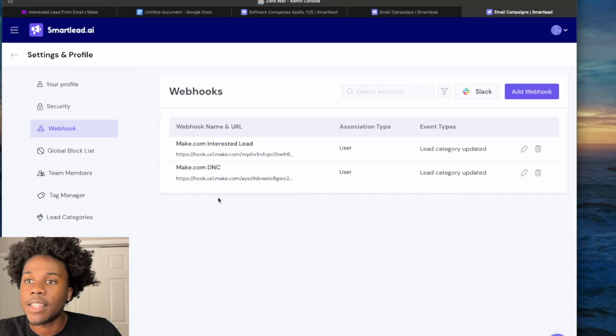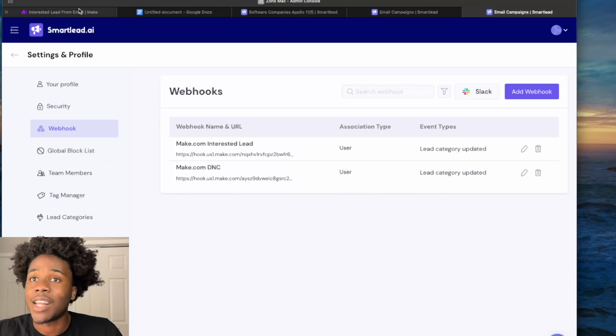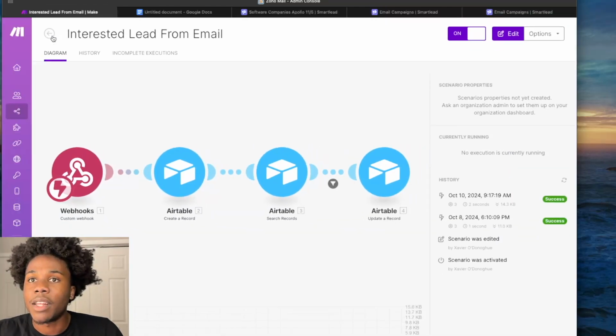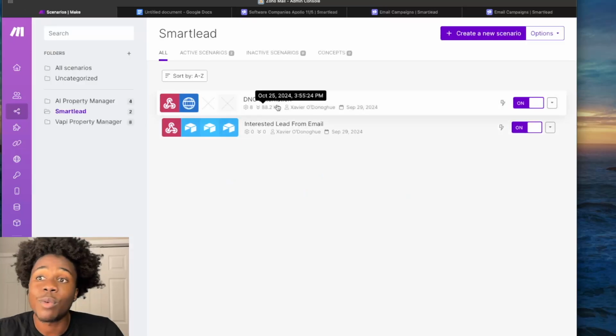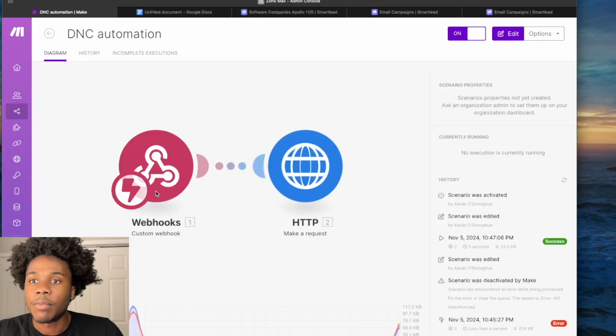If somebody says they don't want to be contacted, then I just want to put them on my global block list. But for some reason, SmartLead doesn't have this functionality, so I just made a little integration because they do have it in the API. So I basically would get their email from the webhook and then run an API call that adds them to the block list.